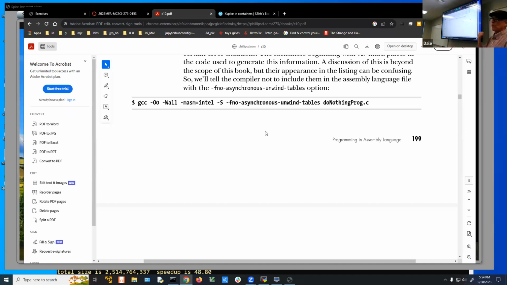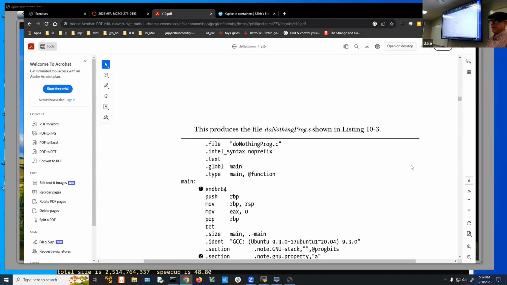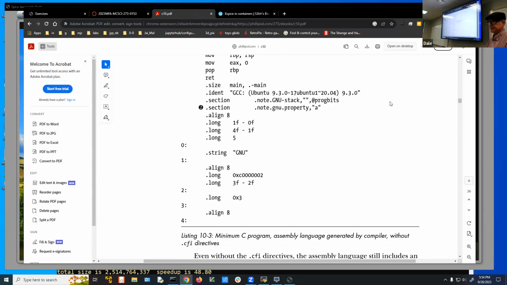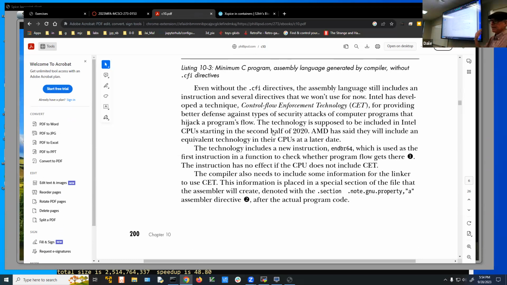Okay, so he walks through this one, and then it shows you what the listing is, and then he keeps talking about it, and then there's this control flow enforcement technology. Anybody heard of what is it, Spectre bug in the chip? We have to disable the guard that would keep Spectre at bay.